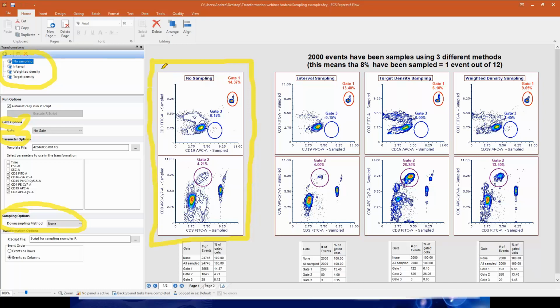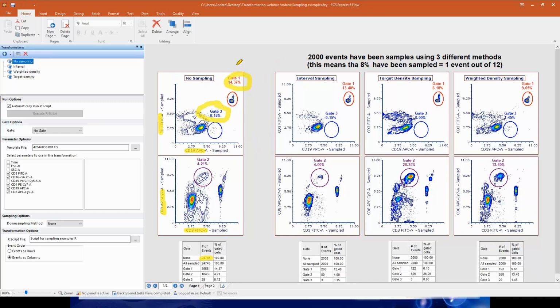So first example here, first column, is my entire data set without any sampling. You see, this data set contains almost 25,000 events. I've just opened a couple of plots here, a couple of combinations of different parameters, and I've highlighted 3 populations of interest that will be my references along the different sampling methods.